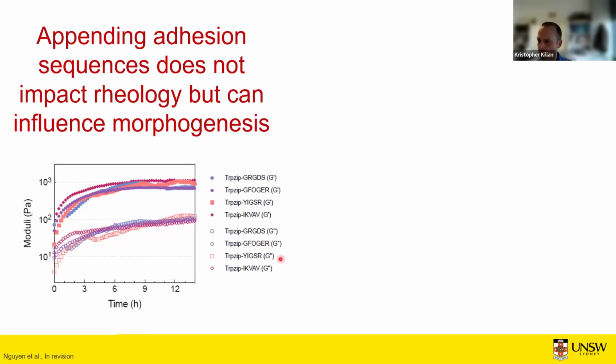I was surprised by this because many of these peptide-based biomaterials that had previously been developed showed that if you append any other sequences to the end, you disrupt their packing and their structure. So it's clear that where this adhesive motif is being conjugated is not a crucial region for the assembly mechanism. And so, we see pretty much the same mechanical properties.